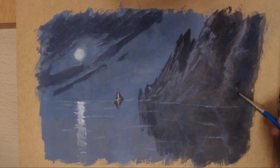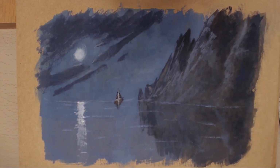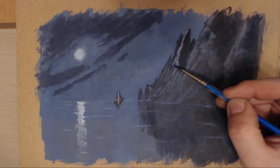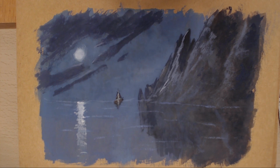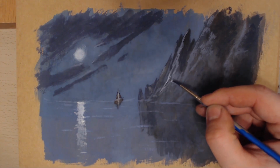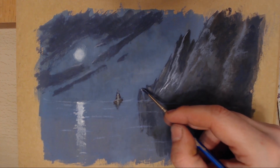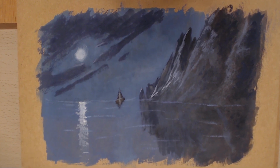Just scraping in some dry brushing again. Good way to trash your brushes. More light on that. Tempting to add a bit of moonlight, a bit more moonlight on this area, and that top bit there. You can do that, you can choose. Right, let's go back to the boat.